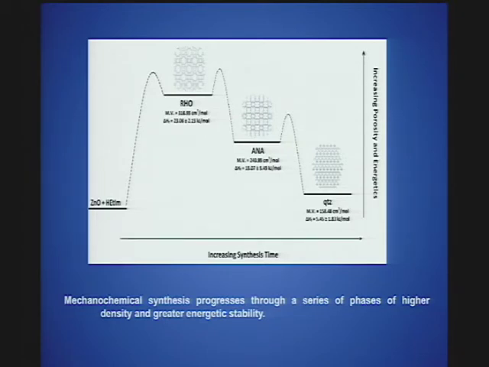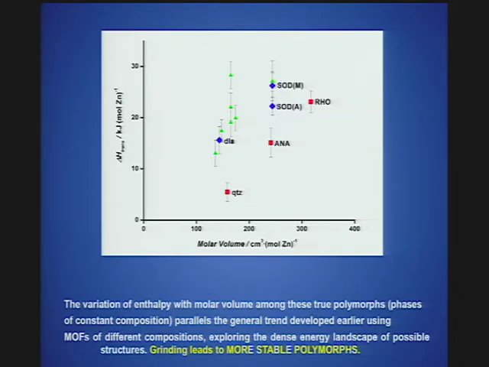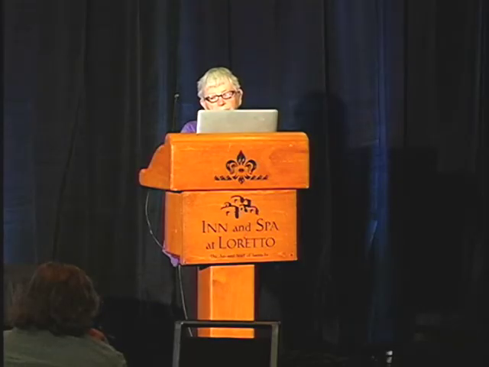It is fascinating and not well understood why mechanochemical synthesis works this way. Comparing the energetics of these materials with other metal-organic frameworks, we see the same sort of trend: as you go toward the more stable material you go toward a material of higher density, enabled by mechanochemical synthesis. What this effectively tells us is that the ability to make new materials depends on the pathways for making them. There is a very dense energy landscape of possible materials of very similar energies, and at this point the question of synthesis and persistence is almost more important than the question of thermodynamic stability — thermodynamic stability is not the limiting factor.